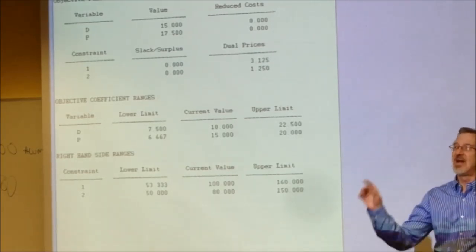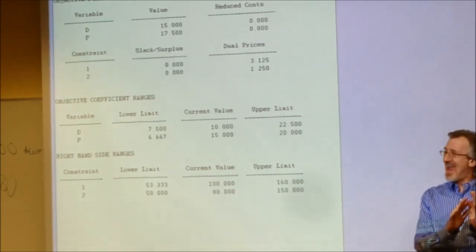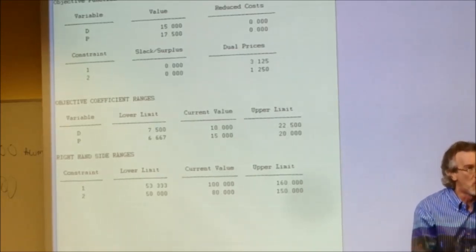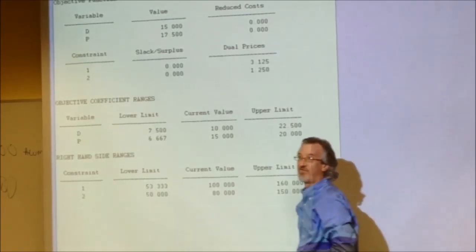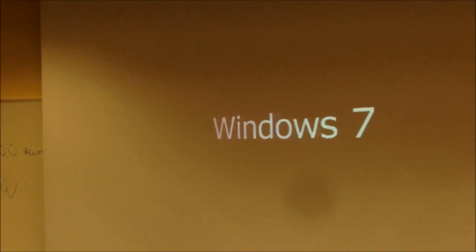Do not do that until you figure out the 100% rule. So I don't know where you can write this, but anytime there's more than one change, you must do the 100% rule before you calculate that new objective function value. Don't let your instincts take over and just start calculating the new objective function value, because if it doesn't fit the 100% rule, there was no reason to do the new objective function value. Say it one more time. You ready? Anytime there's more than one change taking place, you must calculate the 100% rule, which I'm about to teach you now, before you calculate a new objective function value.